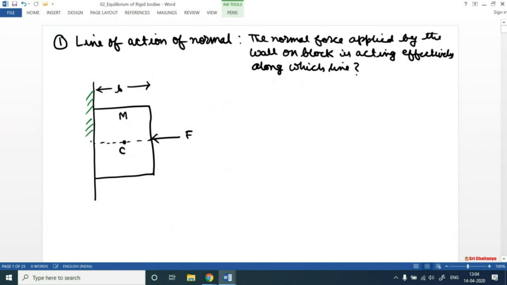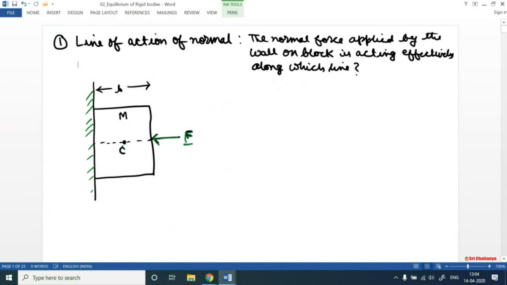There is a vertical rigid wall over which we have placed a block and are pressing it against the wall using some force F. The mass of this block is m and its width is b. The line of this force is passing through the center of this block. This C is the center of mass of this block. So in a uniform gravitational field, this C will also act as the center of gravity.